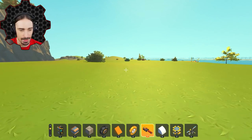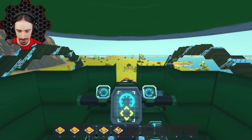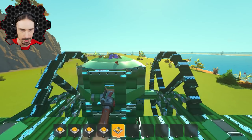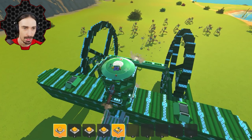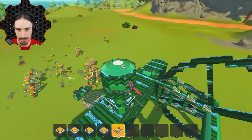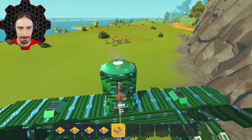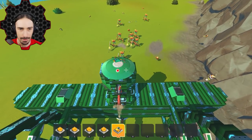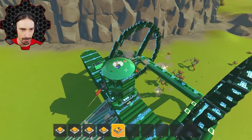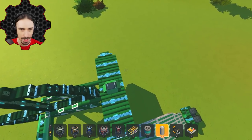Let's spawn in some bots and have a go at it. We've got a whole bunch of hay bots up ahead of us, going first person and follow camera — oh it is so hard to see. They're coming after me! That's fine because we can actually shoot from behind as well. Oh look at this — this rear gun is actually really useful! All right we'll just back up real quick, please don't destroy my wheels. Oh look at that — we just destroyed them all! We didn't even have to use the side turrets.